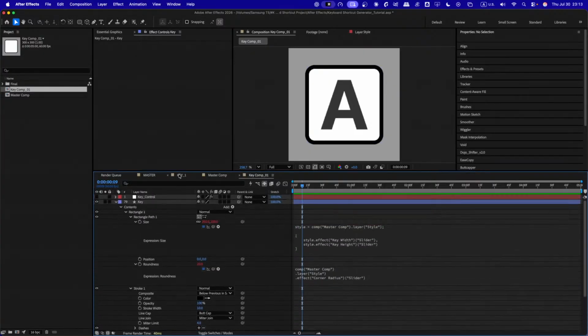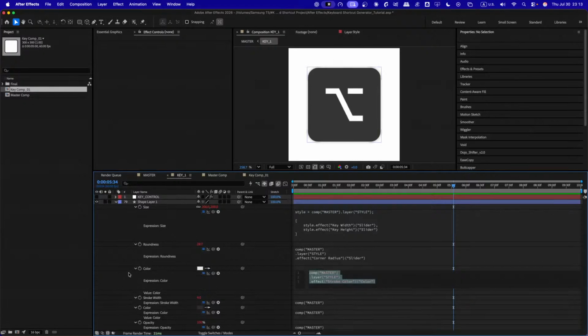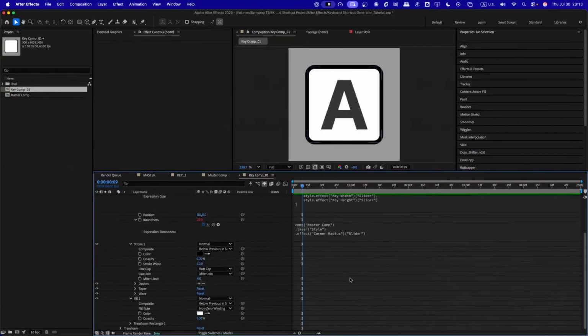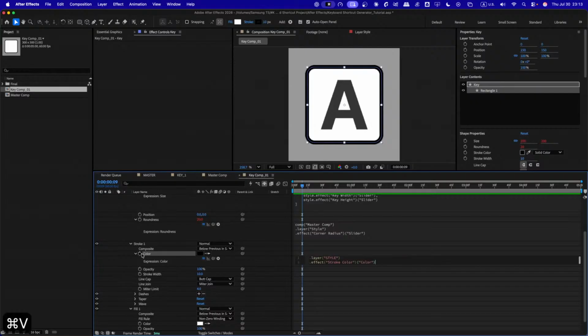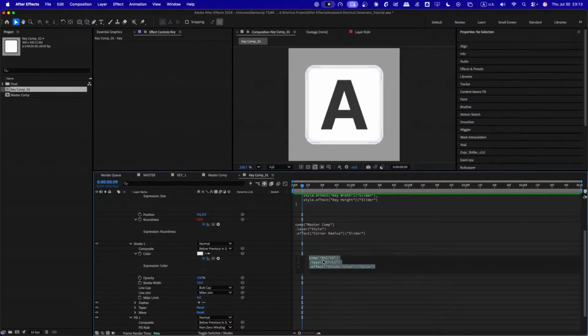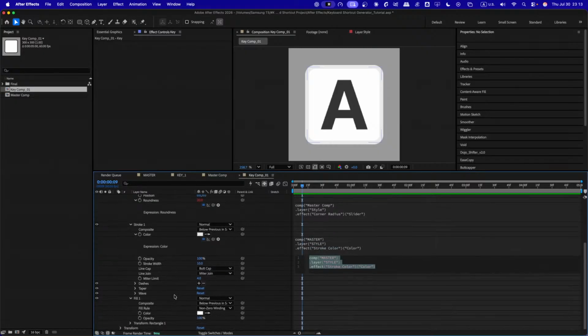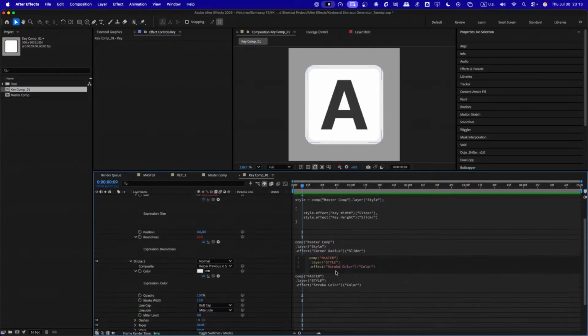Next, I'll go back to the key one and select the color property, then copy this expression and paste it here on the color, that is the stroke color. Once you click on the option and drop your expression here, you can see the color stroke. If you can't see the color stroke, and instead you are seeing fill stroke in this expression, then you will have to put that expression into this fill column. Now we are working on the stroke.